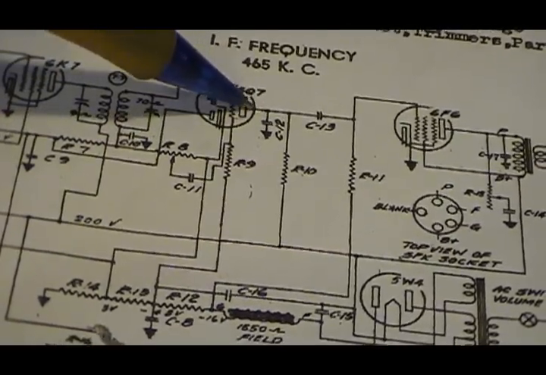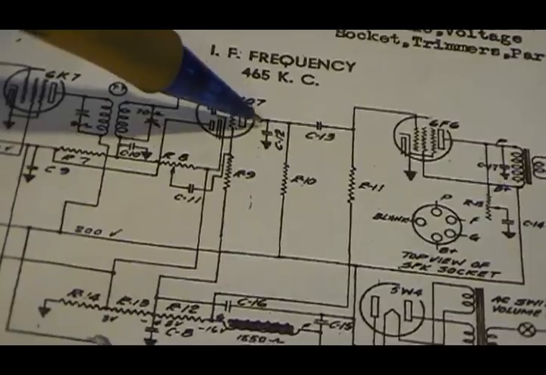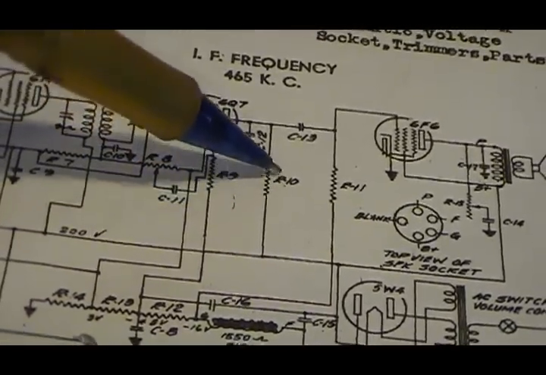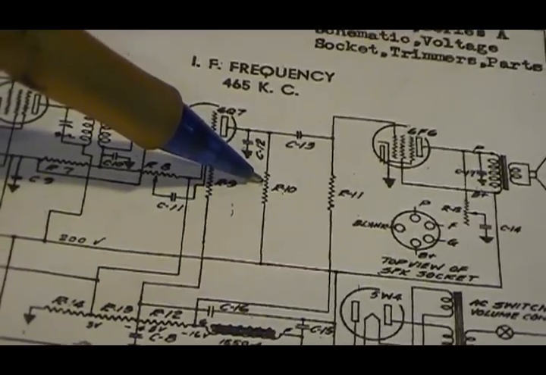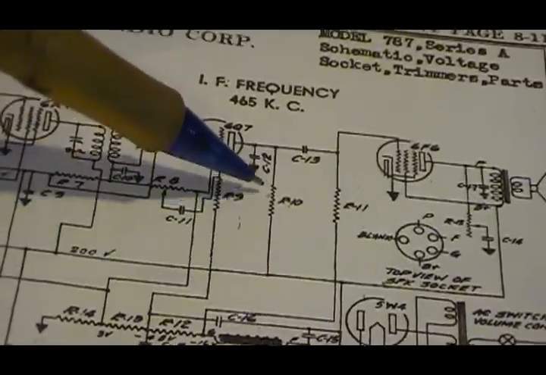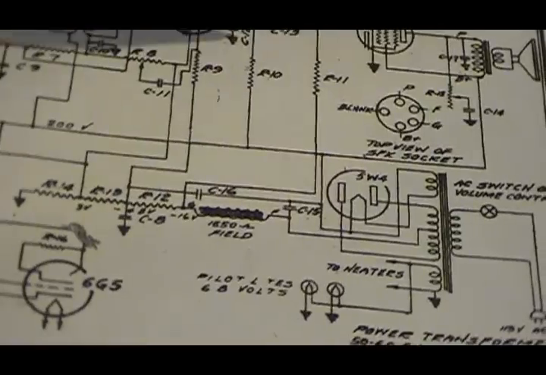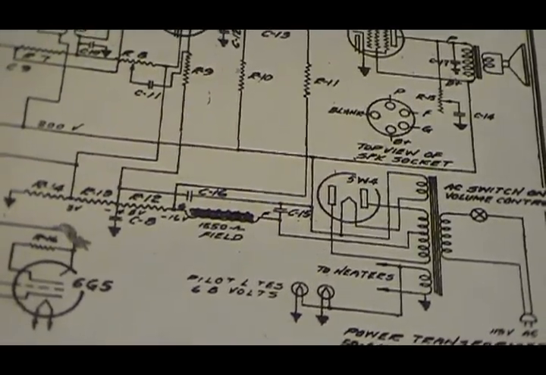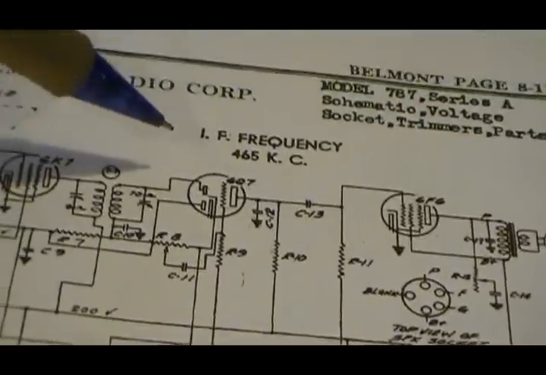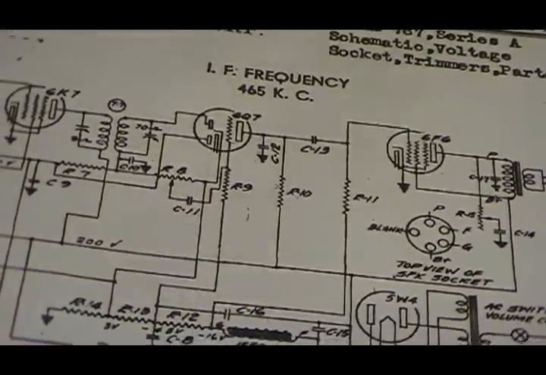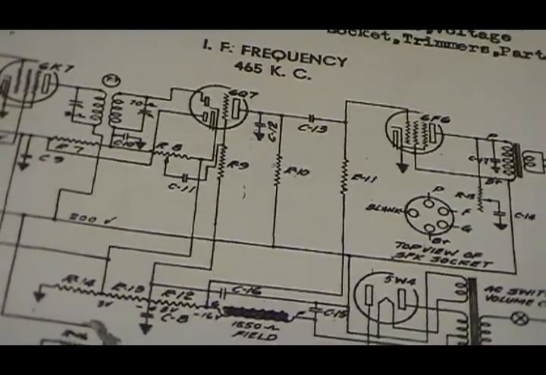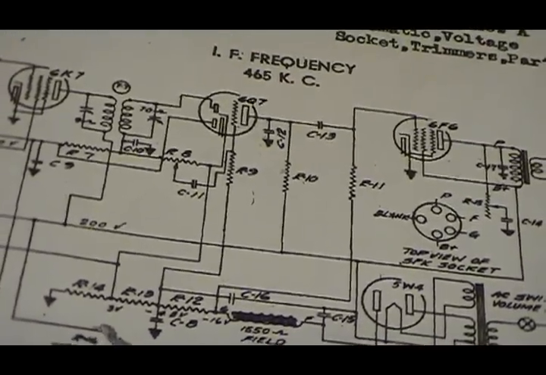Now, this plate has probably got around about 40 volts on it. If this was dead short, worst case scenario, this is like a one-third watt resistor, it could end up burning this resistor out. There's not a lot of current here, and not a lot of voltage. So there's not going to be really any damage to here. I'm not as concerned about this cap. Again, I've never actually honestly seen a shorted mica that hasn't had physical damage done to it. If something has banged it and smashed it or somehow broke up the mica inside and the plates have came together, yeah, you can have a short. But just under normal operation, they can go leaky, but a dead short, no.